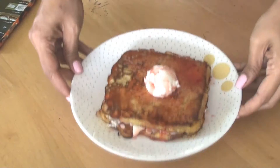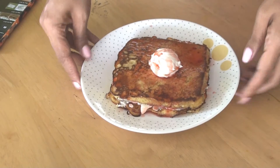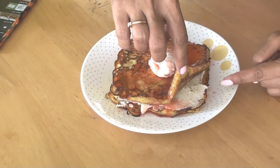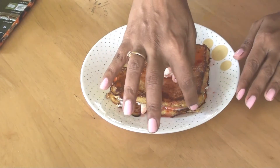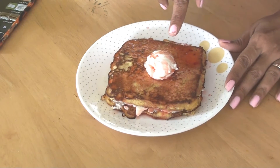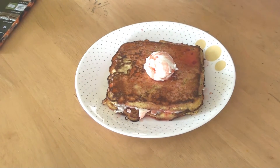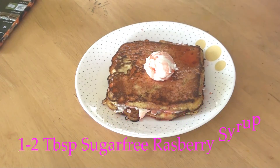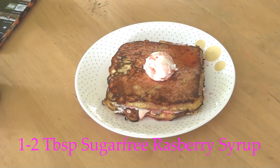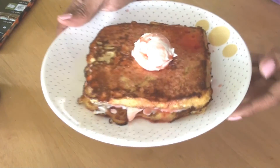I forgot to start my camera — what a shame! What I did was take one slice, put my cream cheese stuffing on top, and sandwich it between the two french toasts. On top of that I scooped out some of the leftover cream cheese filling and topped it all with some raspberry Torani syrup. You can even add some fruits or berries — blueberries or strawberries — and crush those to mix into the cream cheese filling, then fill it into the toast. But this is good enough for me!